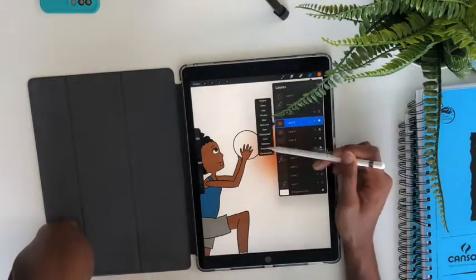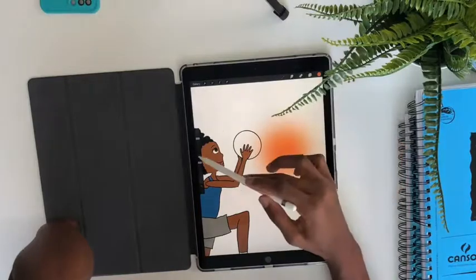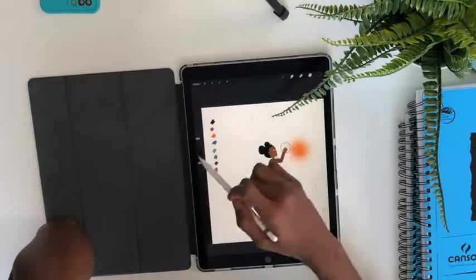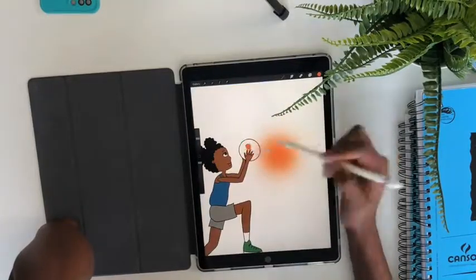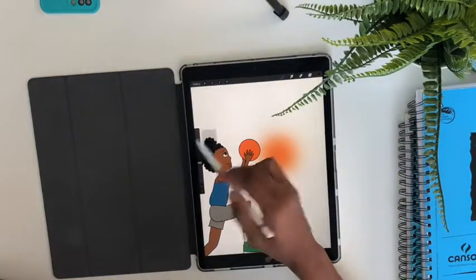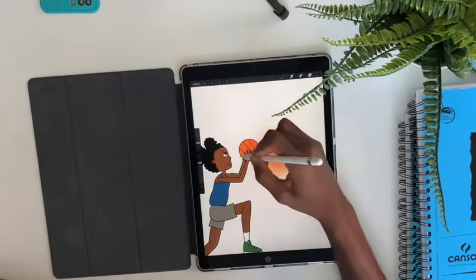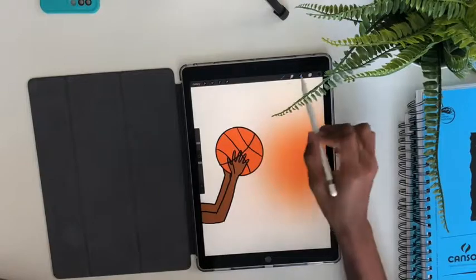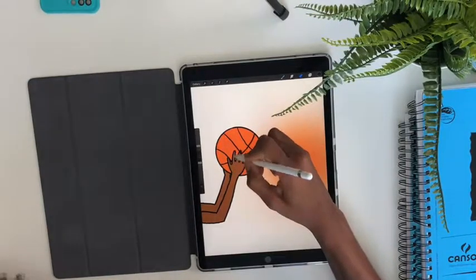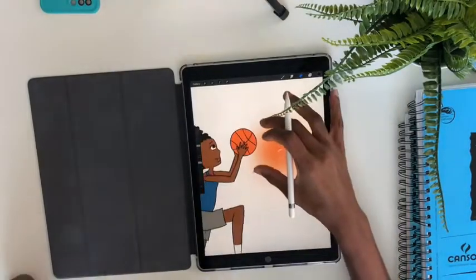This book was definitely a labor of love for me. So much time went into writing the book, doing different drafts, getting my sister on board to help because she's just so talented when it comes to putting words together, and then drawing the characters and all the images for the book. It took a couple of months. I did the bulk of the drawing for the illustrations when I was playing in Australia, but it was just so much fun because I love art so much — finding a way to combine my love of art, my love for the game of basketball, and my joy of interacting with kids and inspiring people.